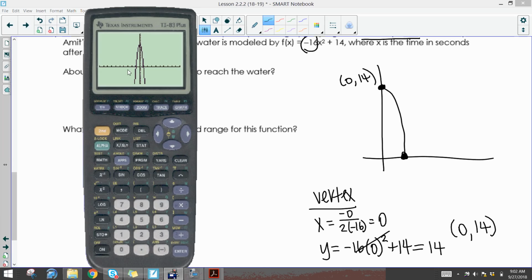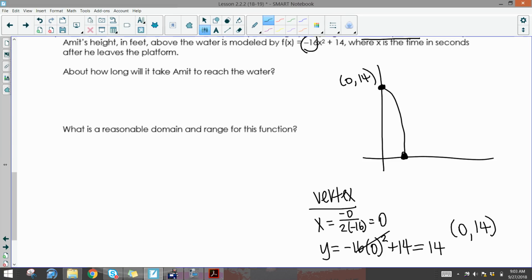Okay. Now remember, I don't really care about anything going on here. Only the first quadrant is the part of his graph, or the part of his jump, that's actually happening. So I'm going to find my 0 by doing left bound, right bound. Okay, so we need a positive y, we need a negative y. For the guess, just hit enter, and we get 0.94. So this is approximately 0.94, 0.